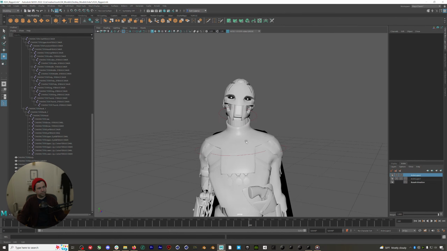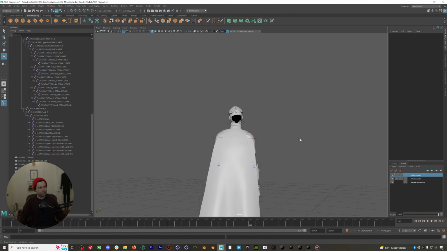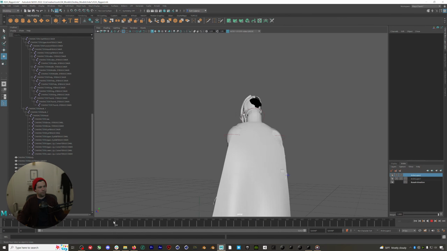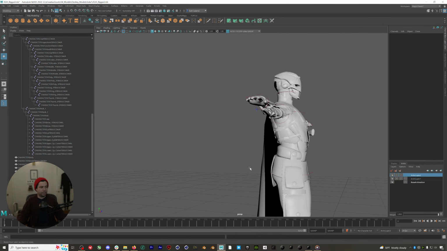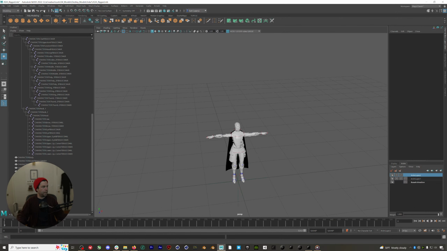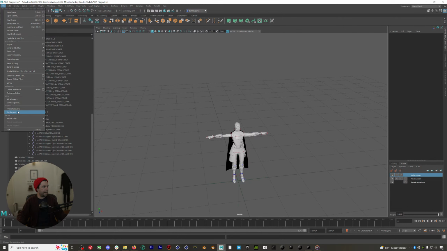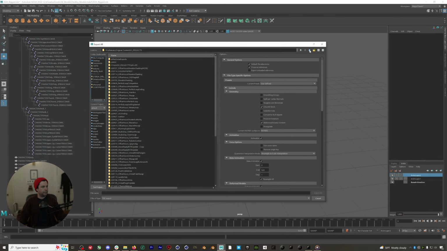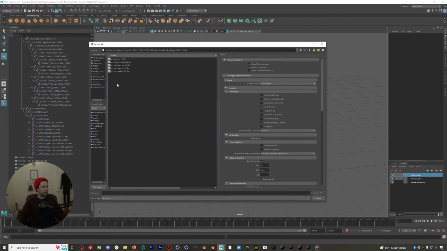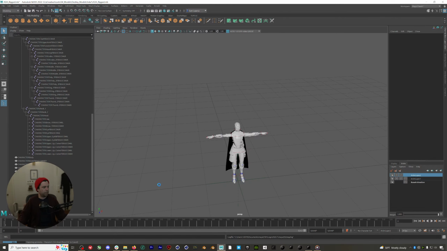Boom. Here's the reverse. Look up, looks crazy. Cool, so I think this looks honestly good to go. We are blocking, so we don't need to get crazy with this. I'm going to export this guy out. Export all. We're going to send it to my project folder. We're going to call this shot 01, just shot 01.